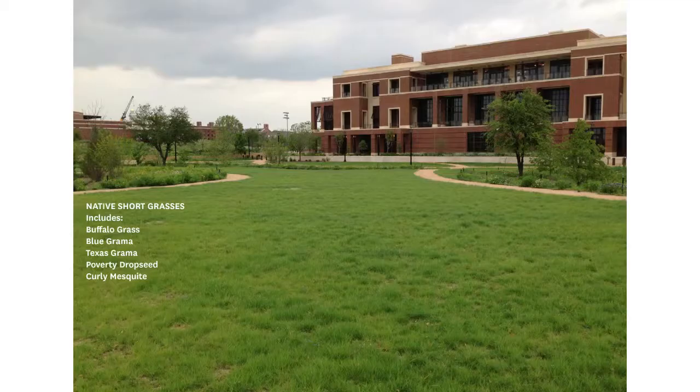This is probably one of the most interesting things that's come out of this, which is the native grass short prairie. This is a seed mix that the Lady Bird Johnson Wildflower Center happened to be working on when we approached them to be on our team. And it's a mix of six grasses, used to be seven, but six grasses. It's going to be kept at about 8 inches or so. It's really beautiful. This is very early in its seeding, that can be walked on, and its irrigation needs are almost non-existent. So it needs the early spring watering, and it needs the fall watering, but in the middle of the summer, it's pretty drought tolerant. And in fact, they're selling bags of this in the gift shop. Can you imagine?